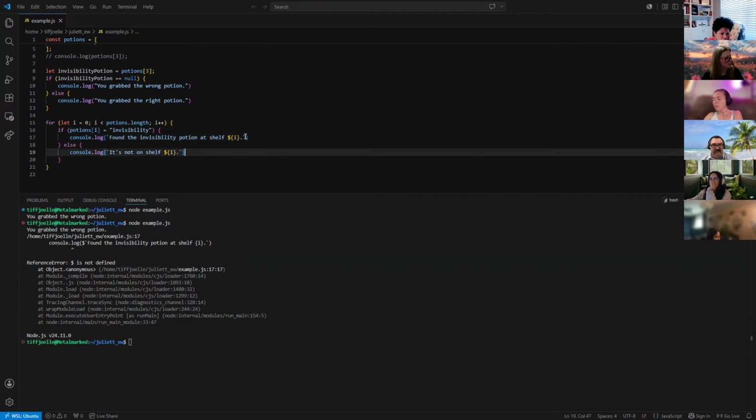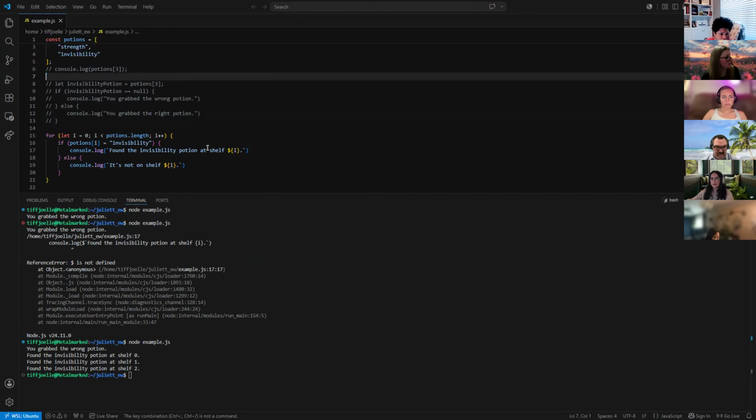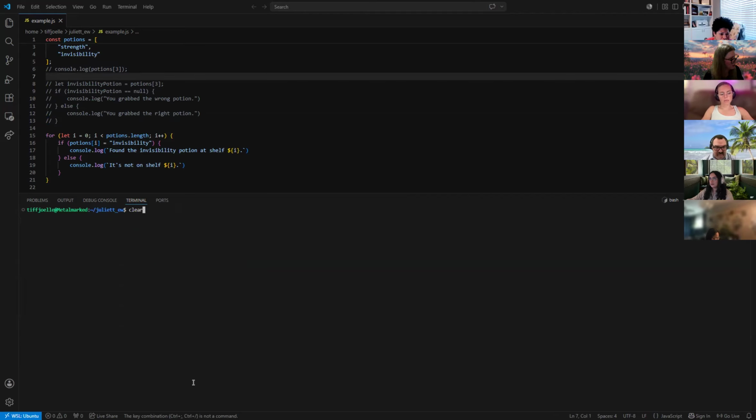So I knew something was kind of wrong, but y'all should just write code and then run it and figure out what is wrong in the terminal and fix it. That's how you're going to learn. That is the best way to really cement your fundamentals here. Okay, so we can see, oh, that's from this one up here. Let's comment it out so we don't have that running. I'll clear this, and we'll run it again, and we can see it looped through.